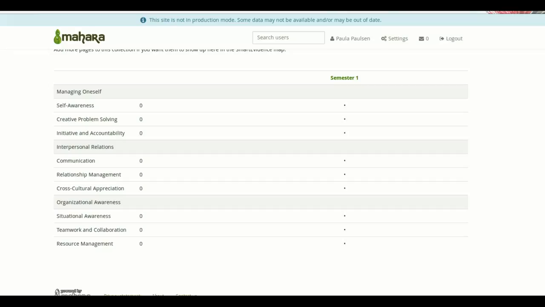So we hope you like this new development in SmartEvidence, and get the chance to test it once we release Mahara 16.10 in order to play with it, experiment with it, test it with a cohort of students and see how it works, and let us know how things go.